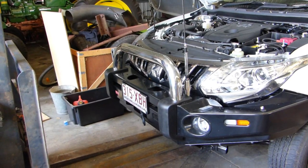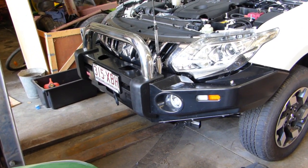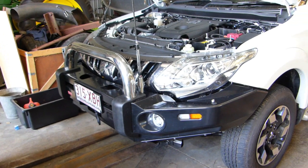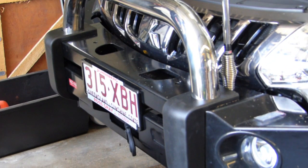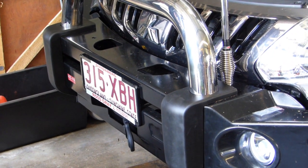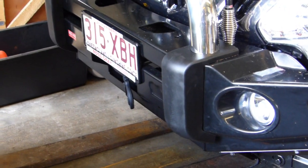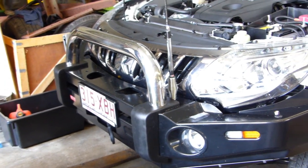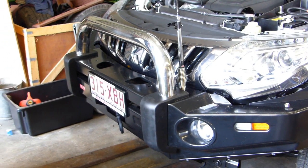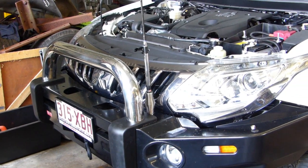Well, there you go, nice polished stainless bull bar on the Triton. Still working on that one yet, but yeah, should have spotties coming this week. There's holes there, those bigger holes you see on the top there to get your hand in to disengage the winch. And it's got a 12,000 pound winch on it with a Dyneema rope in it, so you should be able to pull the bend out of a creek. So yeah, work in progress like everything else.